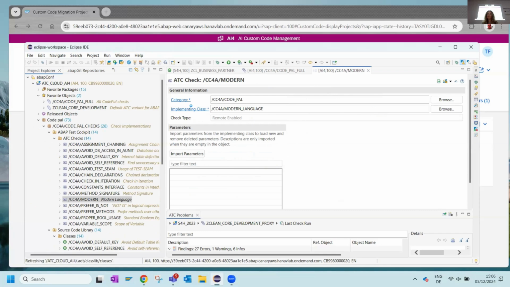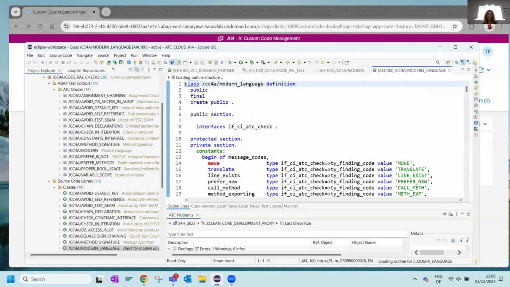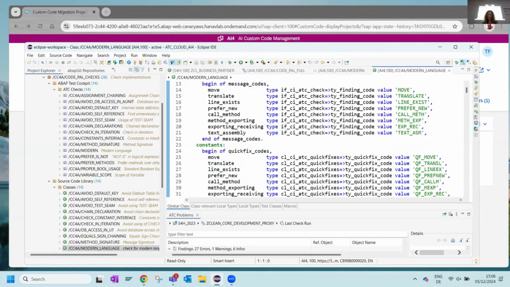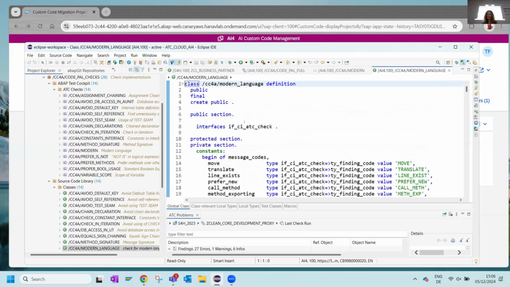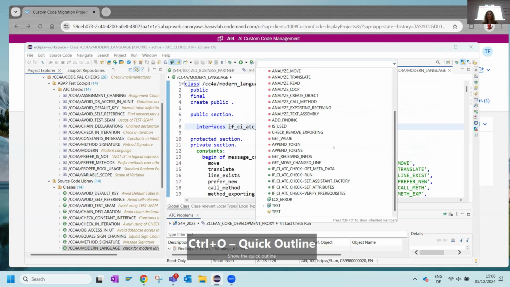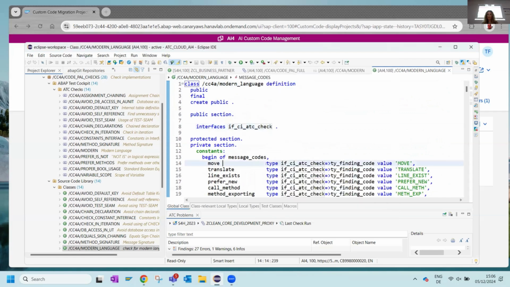And then it's more or less only the implementation class here, which is important. And then you can look at how this is implemented. So it's just one class implementing this interface here, and that's already it. Looking at the methods that we have, there is one run method, and this is more or less what you have to implement. I think it's quite easy to look at how this modern language check is implemented, and then you also see how can I use the language analyzer and all these kinds of things. So that's also nice at the end.